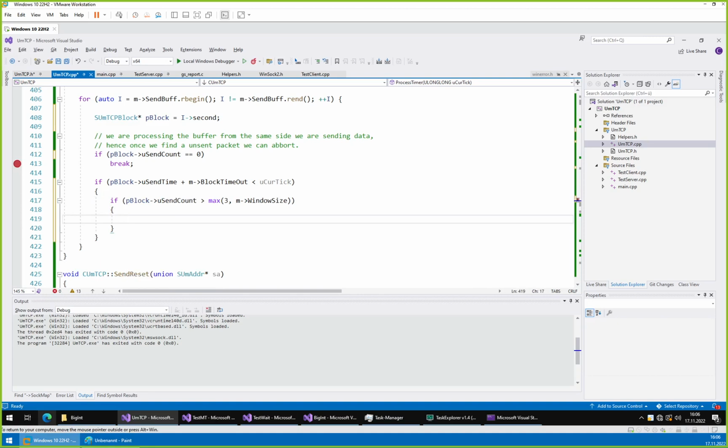Okay, so if the package was dropped too often, then at this point we should consider the connection lost. Do we want to wait for anything else?